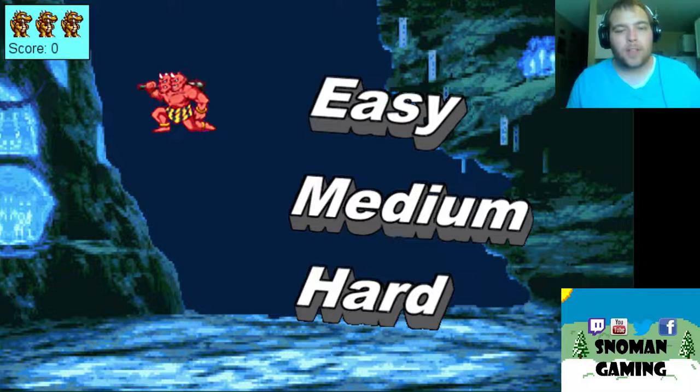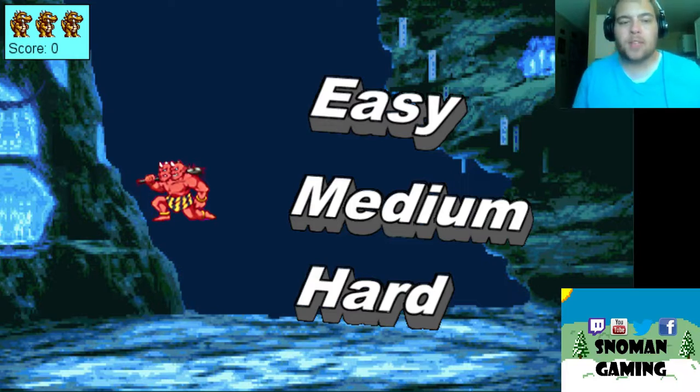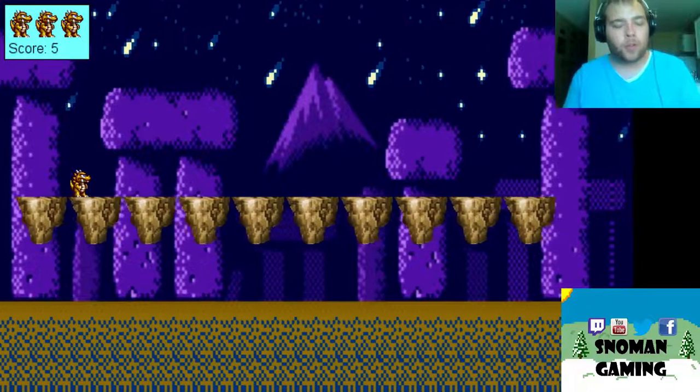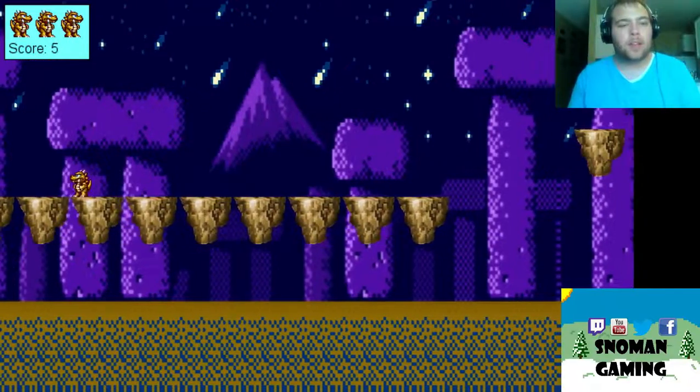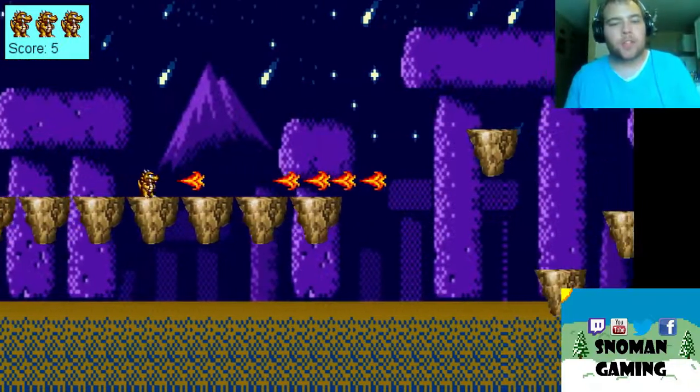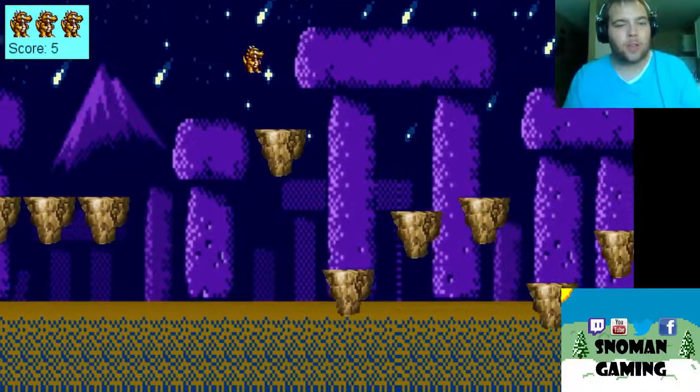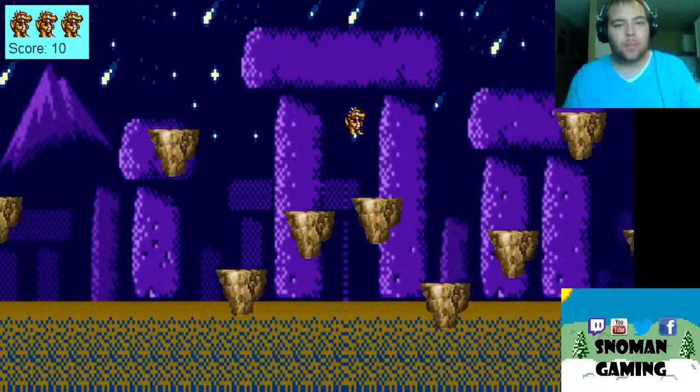So, I'll tell you some stuff that's pretty funny here. Let's go to medium. This is actually what I made first, was the medium mode. This was the first one that I actually made here. It was supposed to be like this. So there's some enemies that are going to come at you here, some projectiles that are going to fly towards you, and we gotta make our way across.